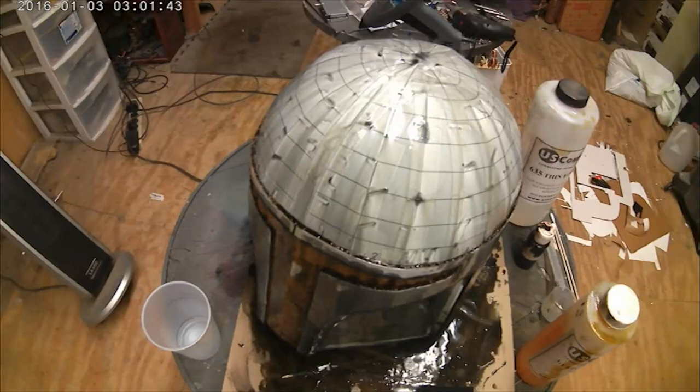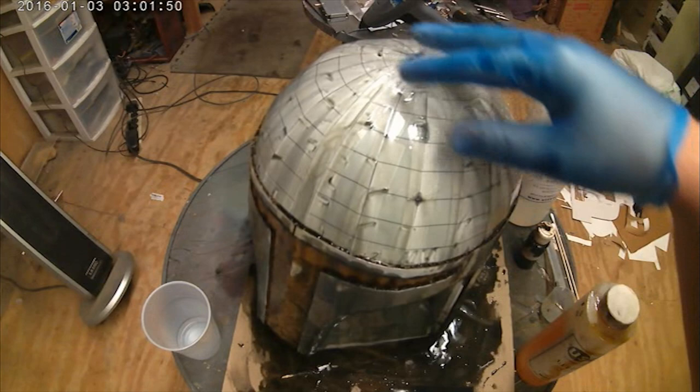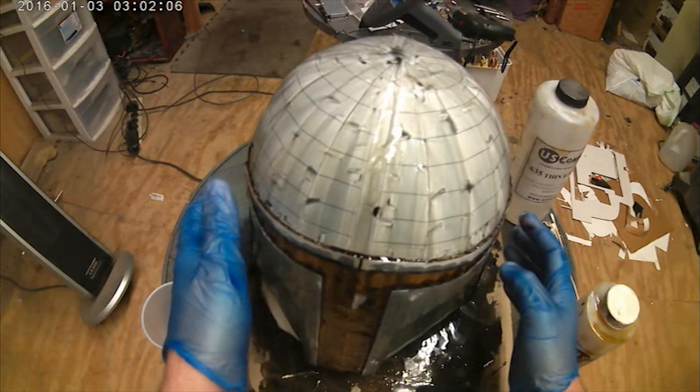So we've put our first coat of epoxy resin on the helmet. You're going to see here, though, even after one coat of epoxy resin, the dome is still fairly delicate. It can be pushed in easily. Do not put pressure on it. If you do, you will push it in, and then it's going to be real difficult to get it pulled back out. The resin has also soaked into the cardboard parts just like we wanted it to do. It's made it extremely rigid.